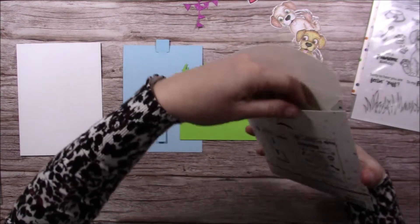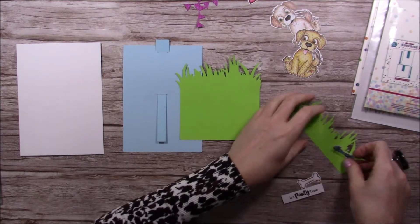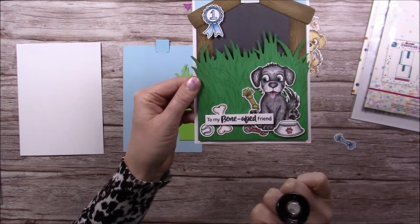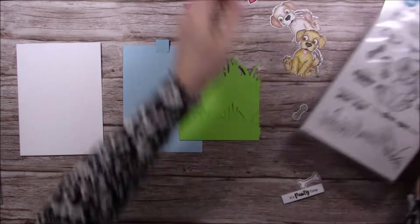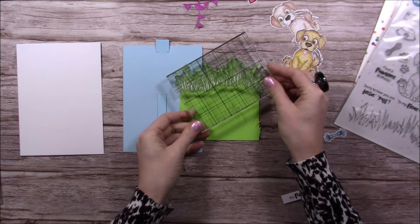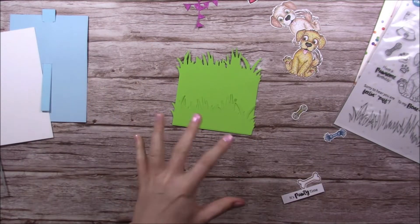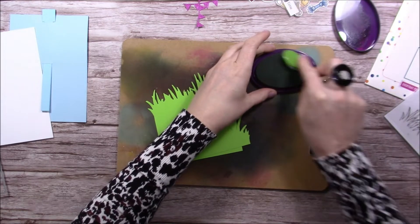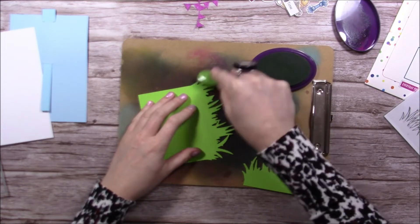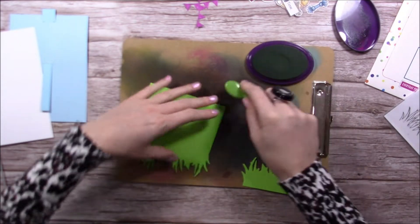I've die cut the grass - it's a nice big die. I've also cut the top part of the grass and trimmed it off to go along the bottom. You could stamp all the way over like I've done on this version here - the coordinating stamp lines up perfectly with the top so all the blades of grass match up. I'm going to do some inking instead today. I've got a green ink and a blending brush, and I'm just going to go around and kiss all of the edges to add a little darker shade and give it depth.